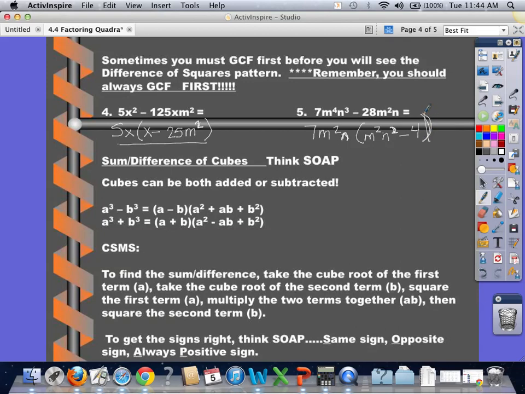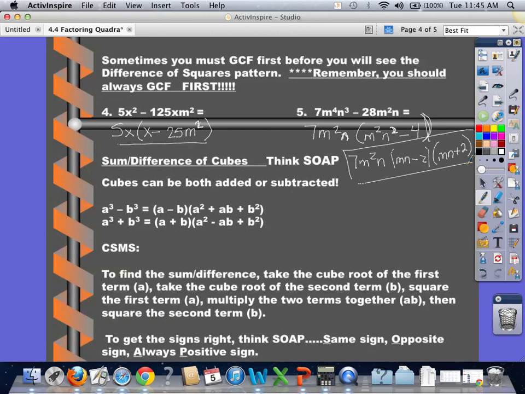Alright. Okay? Alright, so inside here is a perfect square. And if that's the case, you just keep bringing your GCF down. It doesn't go away. It's very important to this problem. And then split the rest up. So I'm going to have m minus 2, and then I'm going to have m plus 2. Okay, that is my final answer for this problem.